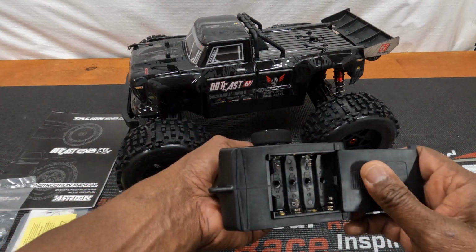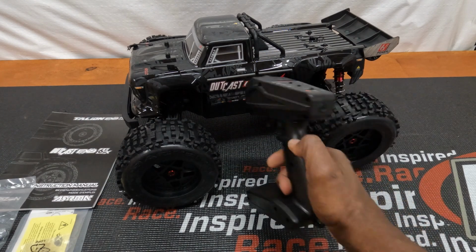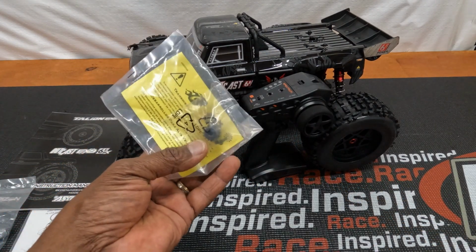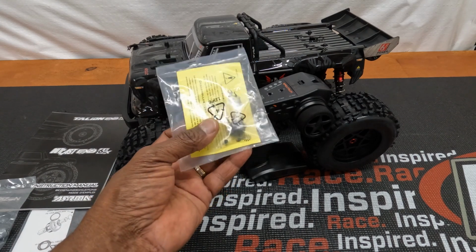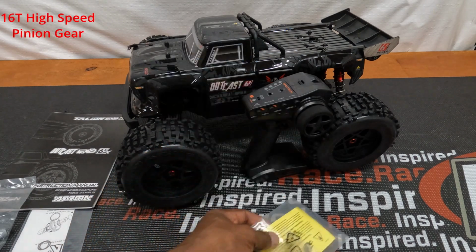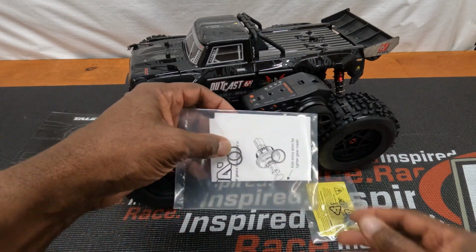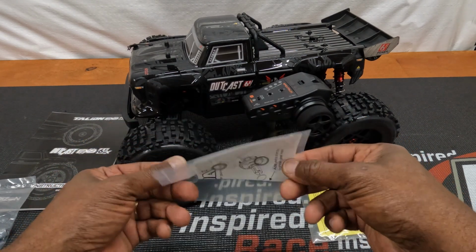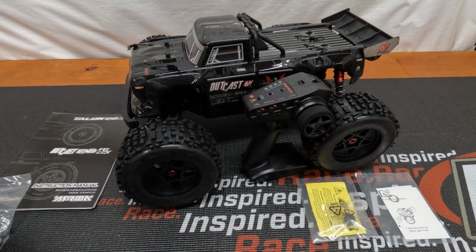I'm going to put some batteries in here soon, and like I said again, take her out, take her for a rip. All right, what else you get in the package? You get the high-speed pinion gear, and I think this is a 15-tooth pinion gear. If not, I'll leave a description up in the window, left or right. You also get some shims for your diffs. Like I said again, I'm going to take her straight out. If I need to shim her up, I will later on, but not today. It's first run, straight out the box.